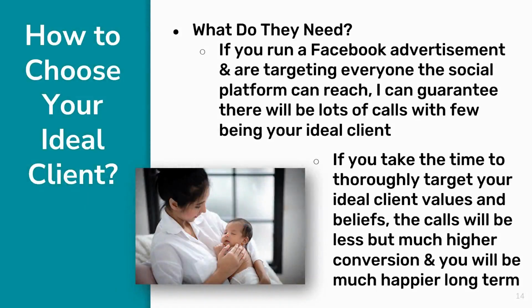So what are things you need to do? There's many different ways to get yourself out there. You can do referrals, you can do business cards, you can do flyers, you can do many different marketing campaigns depending on who you want to serve. So you got to think about that. If you want to serve your church, your religious organization, you're going to talk to the bishop, the minister, the pastor to be able to put promotional material up, to make an announcement during a service.